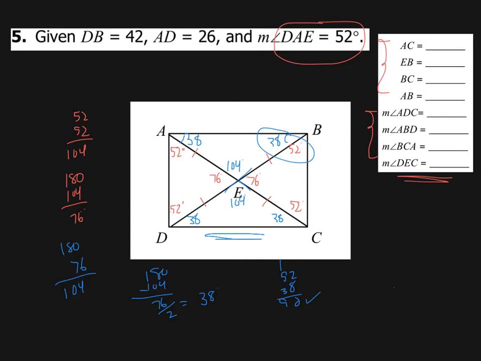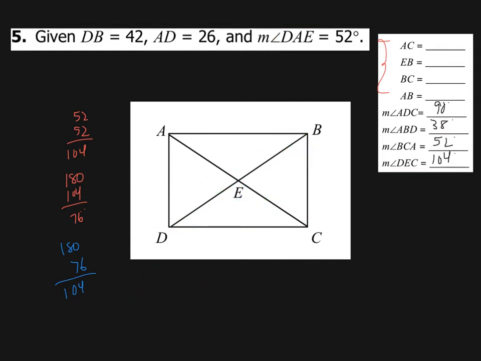So now we're just going to answer the questions here. The measure of angle ADC. So ADC is this big one. Well, it's 90 degrees. That was a no-brainer. We could have answered that right out of the chute. Angle ABD. Angle ABD is right here. That's going to be 38 degrees. Okay, no big deal there. Angle BCA is going to be right here. That's going to be 52 degrees. And angle DEC is going to be this angle up at the center there. That's going to be 104 degrees. And so we got 90, 38, 52, and 104. So now what I'm going to do is I'm going to erase the board here and start over with the side lengths.